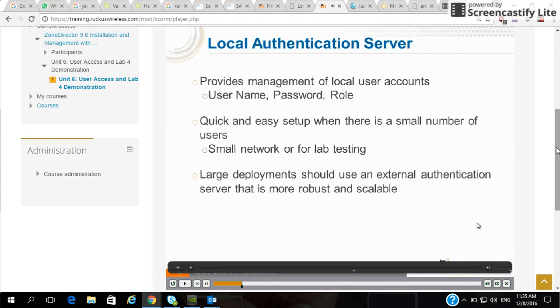The obvious downside to this is that when you're using multiple Zone Directors, they do not share or keep track of each other's local user databases, so you'd have to manually replicate that database and any changes to it across each individual Zone Director. The only caveat to this is when you are using the Ruckus Smart Redundancy feature, in which 2 Zone Directors can synchronize their configurations and databases. But even in that case, only one of those controllers is actually functional and in the active state, while the other is passive and in the standby state.